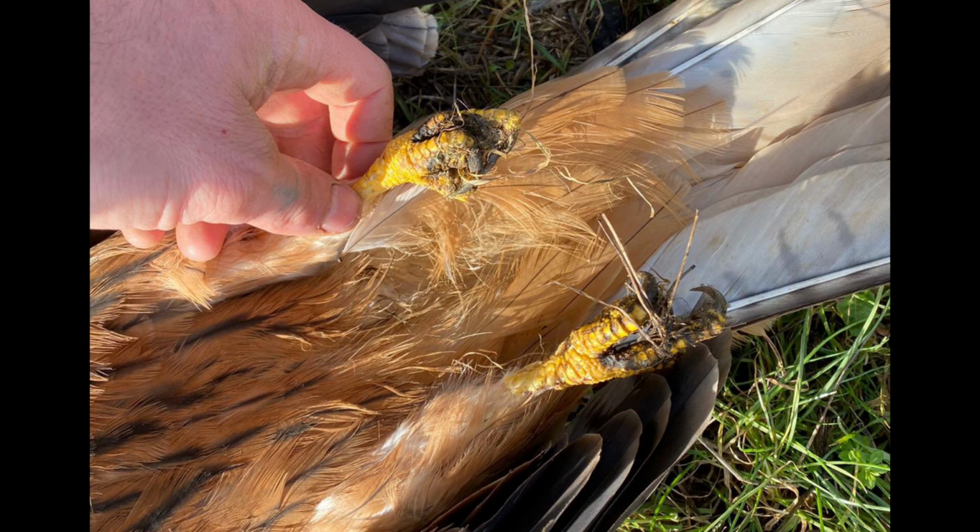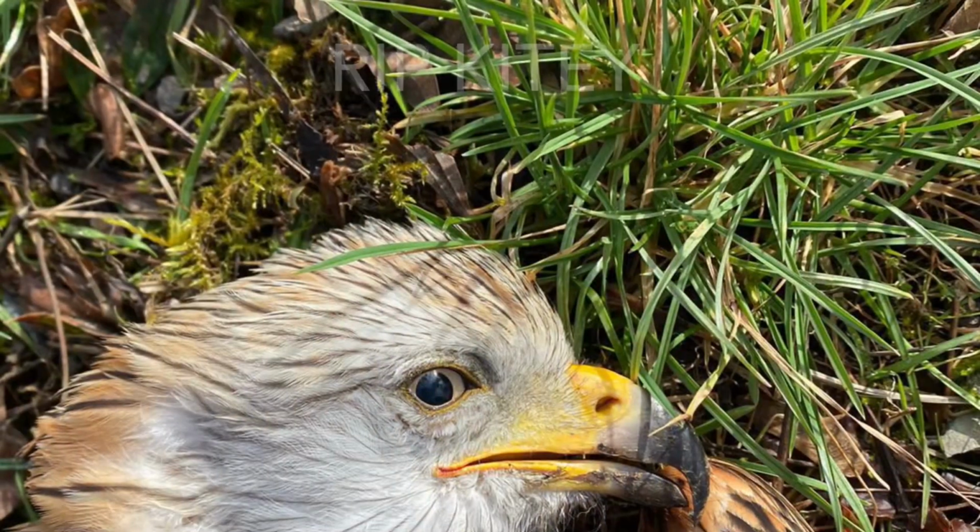Here's the ironic thing. I know several falconers whose birds have sat on these and had holes blown in their sort of, what we'd think of as their elbow, but their wrist, their foot, rigid on these lines. I know some that have just caught fire and burnt away, and I know others that have come off and they've survived and they've actually healed and gone on to fly. It shows how tough some of these birds of prey actually are.